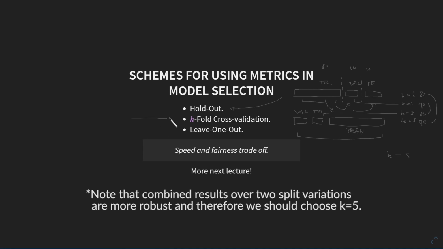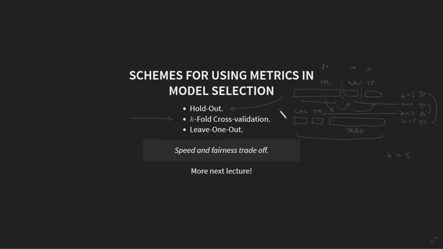Now this is called k-fold cross-validation. We do this cross-validation by changing the train and test sets, and these are 2 different folds. So we vary it 2 times in 2 different ways. You could imagine that we could also split it up in 10 different variations, which we will go into in more detail in the next video. Leave one out would be the same, but then our validation set is always 1 instance. So we train on everything minus 1, and evaluate on that.